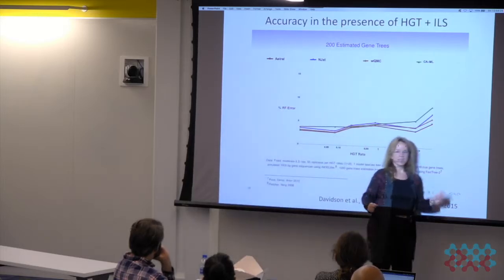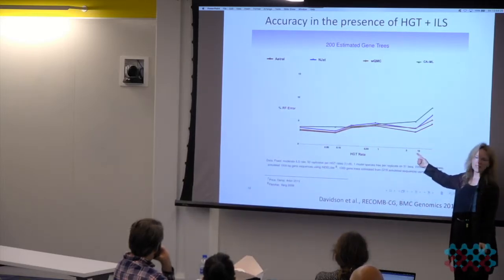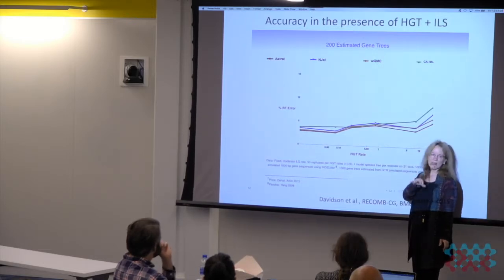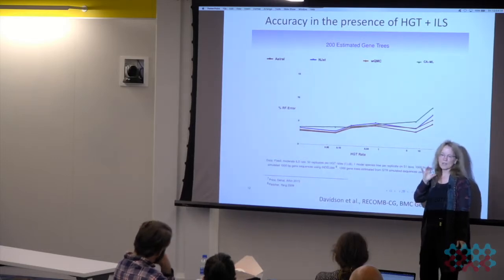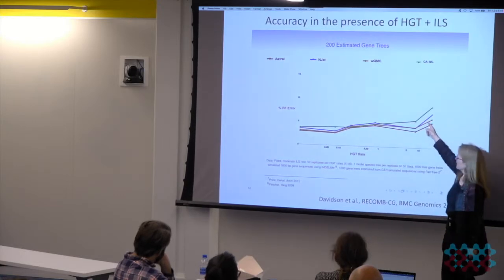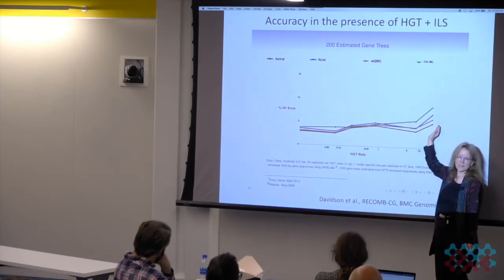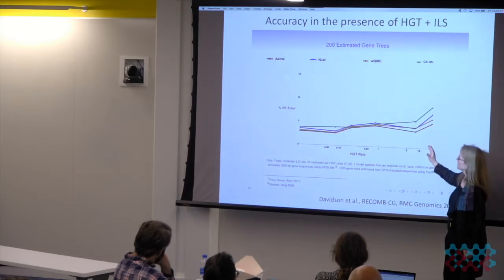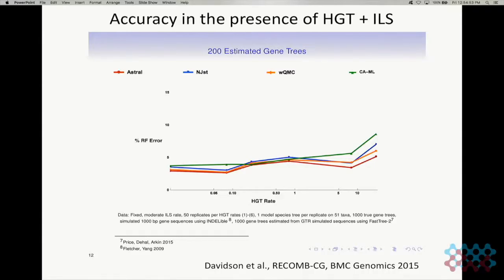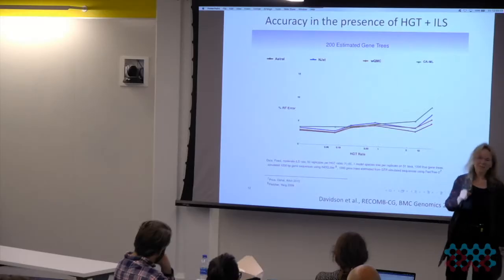The amount of HGT can vary from none to a lot, and this is like 10 events for every lineage. As you increase the HGT, and you also have incomplete lineage sorting, you can look at estimation error, so percent error over there for different methods. Error goes up as you increase HGT, and at this level error is much higher than it was down there. The worst is green, the best is red. Apologies to anyone who's colorblind. Green is concatenation. Red is Astral. So what's going on here is really interesting.